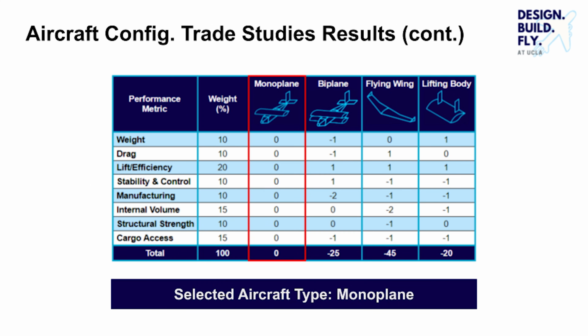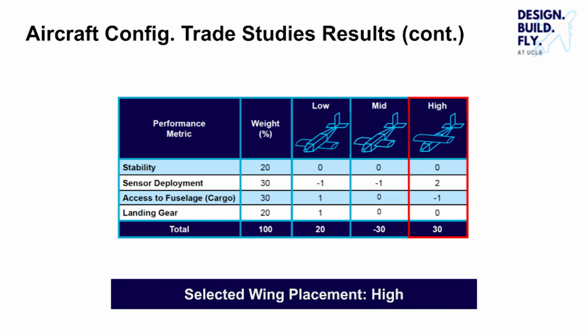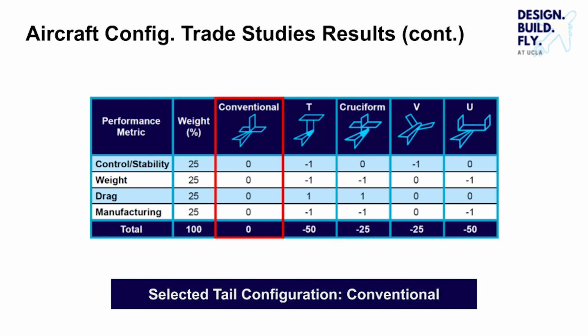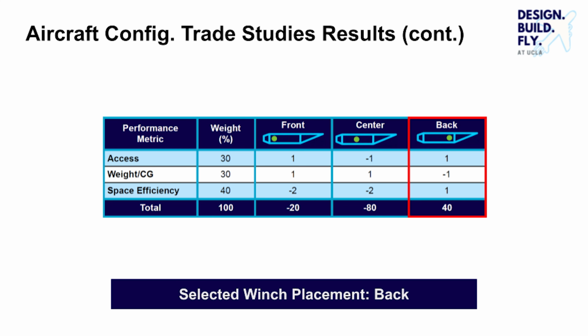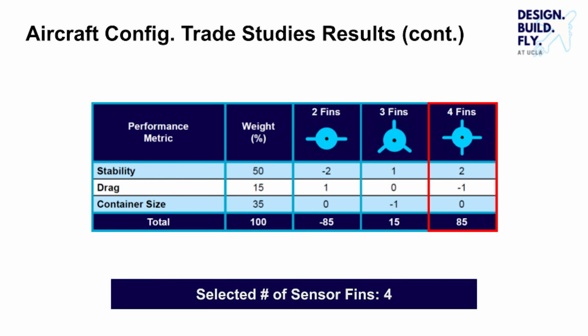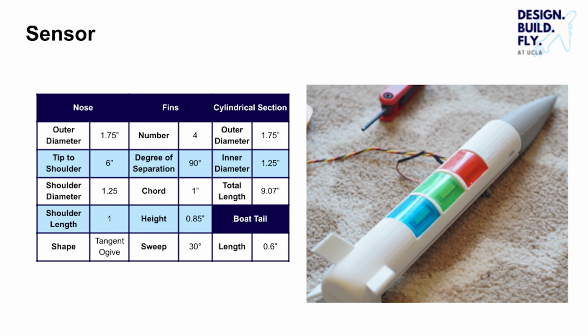The chosen configuration is a monoplane with a high wing placement, a conventional tail, and a tricycle landing gear. Figure of merit charts were also used to determine the placement of the winch and the number of fins on the sensor. An image of the sensor in addition to a table detailing sensor dimensions are shown on this slide. The sensor, shaped similarly to a rocket, has an outer diameter of 1.75 inches, cylindrical section of length 9.07 inches, and overall length of 15.17 inches.